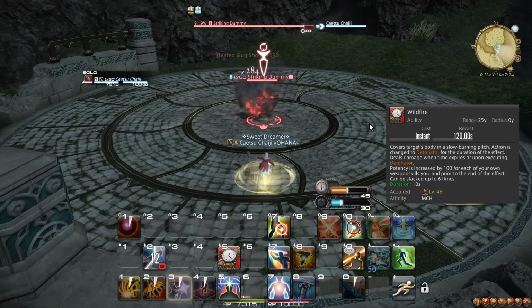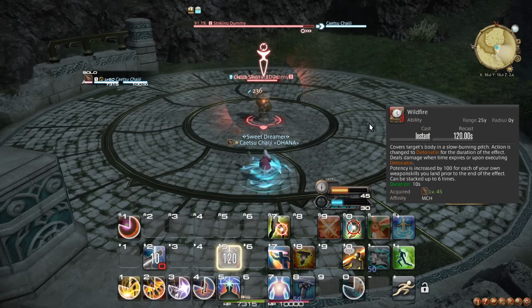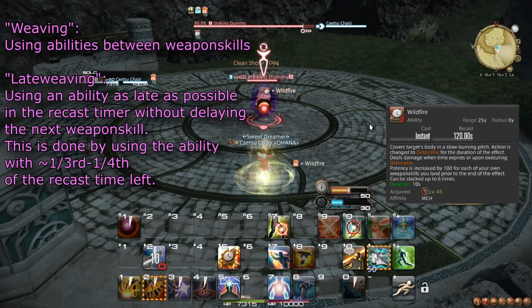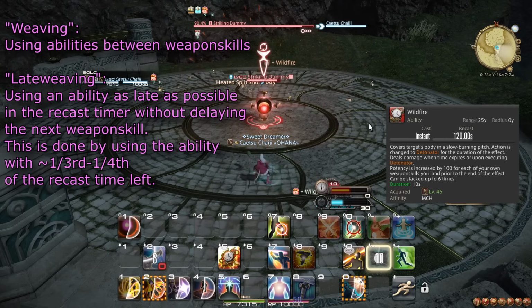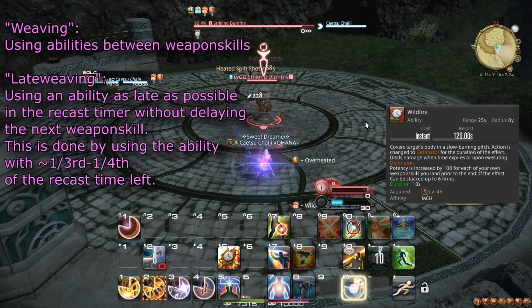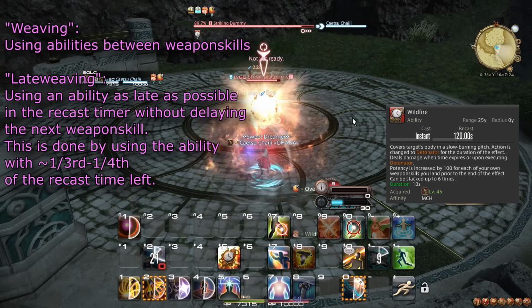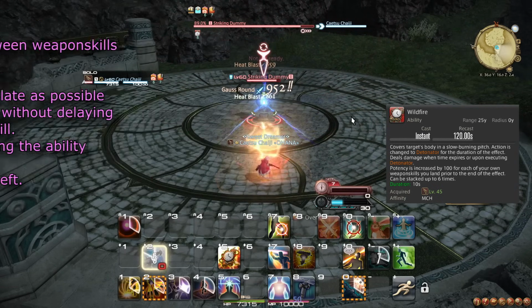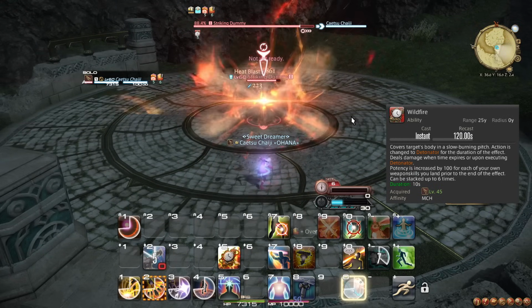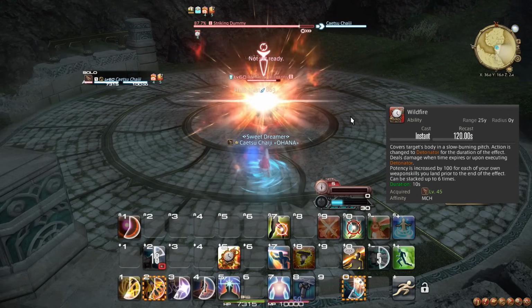To do this, cast Wildfire as late in your recast time as you can without delaying your next weapon skill. This is commonly called late weaving, and then cast a regular weapon skill followed by Hypercharge and 5 Heat Blasts. Alternatively, you can weave Hypercharge and Wildfire together, use 5 Heat Blasts and finish with a regular weapon skill. You should try to keep close to 50 heat gauge whenever Wildfire is about to be ready to make sure it does not get delayed, as it is quite potent.